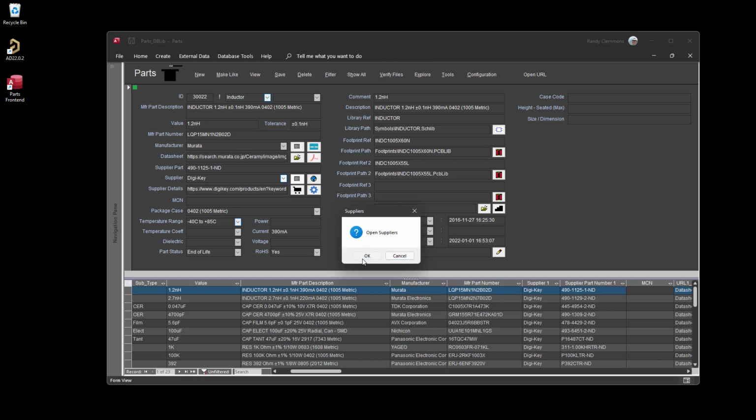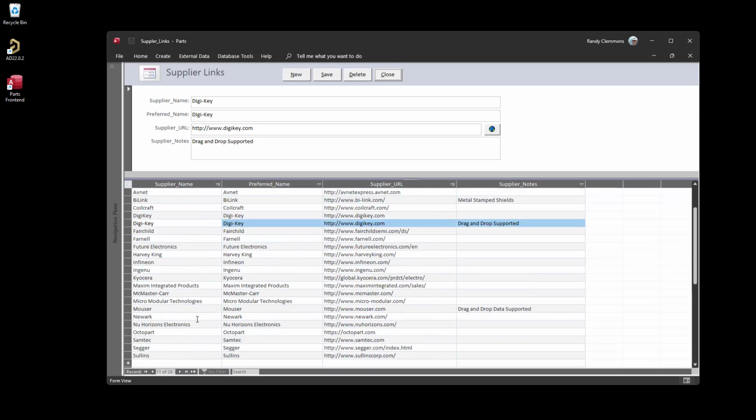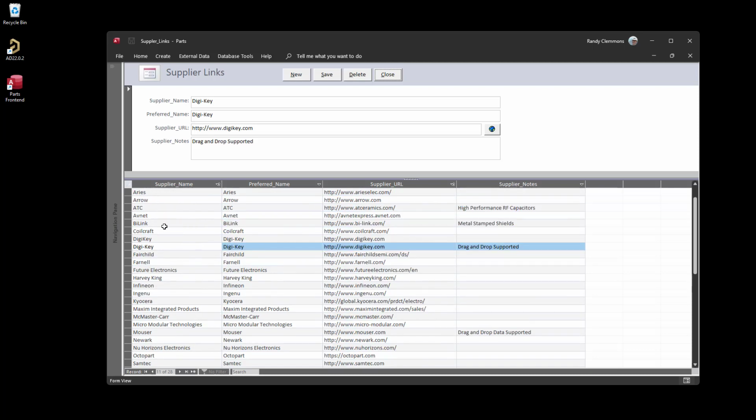Sometimes you might have suppliers where the supplier name maybe comes in 2 different flavors or something. Or maybe for DigiKey, for example, you can have DigiKey with or without the dash. The proper convention for DigiKey, I believe, is with the dash. So I chose that for mine.